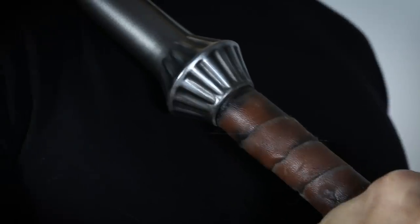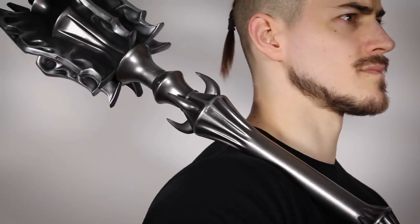We are so proud that we finished this costume in less than four weeks. Thank you Bethesda for your trust — even when it was super stressful I really enjoyed bringing this costume to life. I not only had fun creating this costume, I also had the honor to wear it at several conventions and community events. I've met so many awesome people and it was just a pleasure to be part of the Elder Scrolls Online community. So thank you a lot for this, Bethesda.